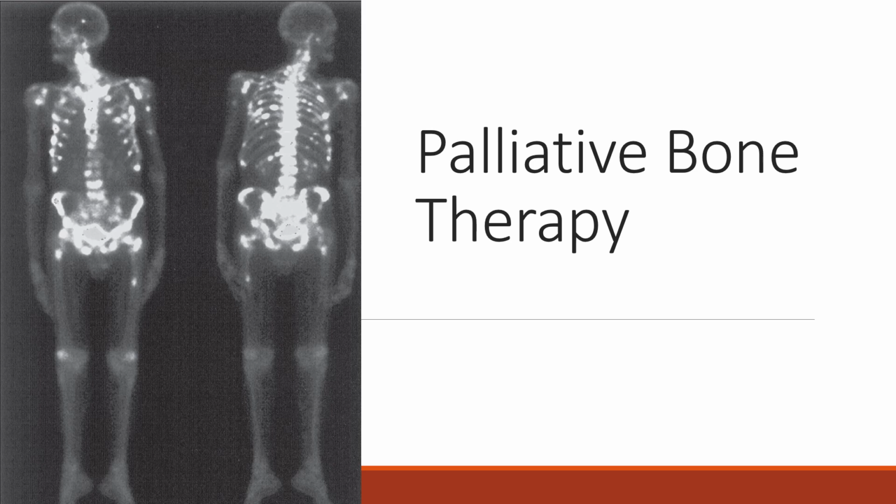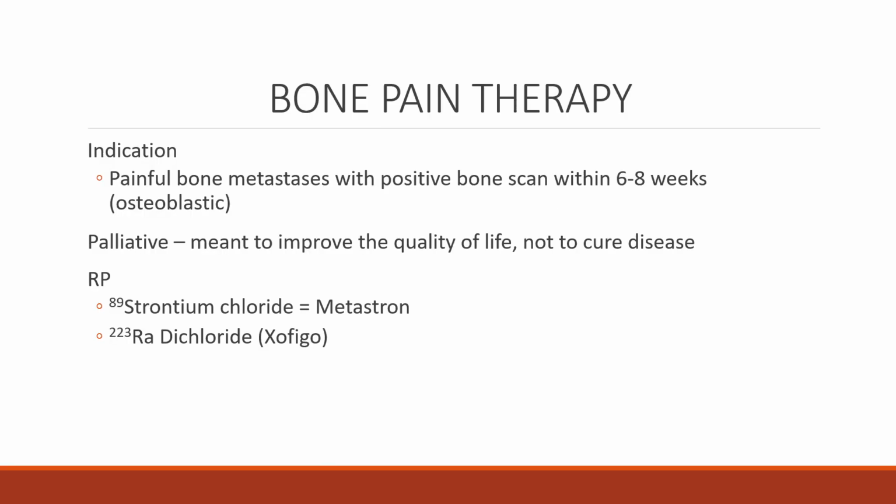So first we'll talk about bone therapies. Now, bone therapy indication is painful bone metastases with positive bone scans within 6 to 8 weeks. This is technically considered theranostic because they have to have a bone scan first, and then the bone scan determines the need for the therapy, but in some cases it used to be used to determine the dose. For strontium and Xofigo, it's really not, but it's still used to determine the extent of the bone mets and determine the need for it.